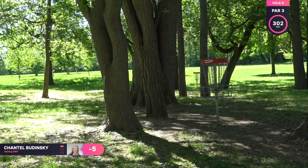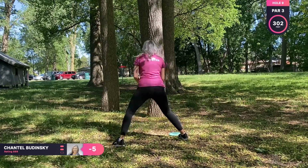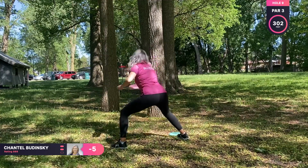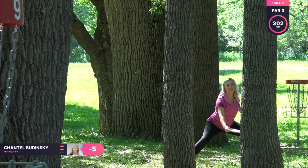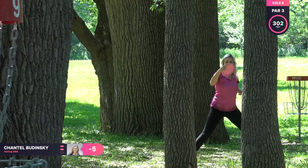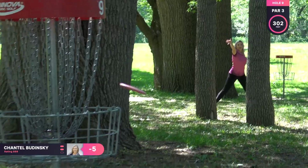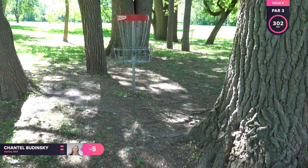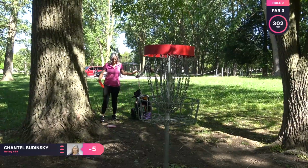And now I'm behind some guardian trees, and I have this little weird straddle putt to the basket, and I think I'm just outside the circle here. I have been working on my straddle putt, so hoping I could get enough power to get to the basket here and not hit one of these trees. And the line was good, it just needed a little bit more power, but I was just happy to get through those trees, honestly. And I have a pretty close tap in for my par.